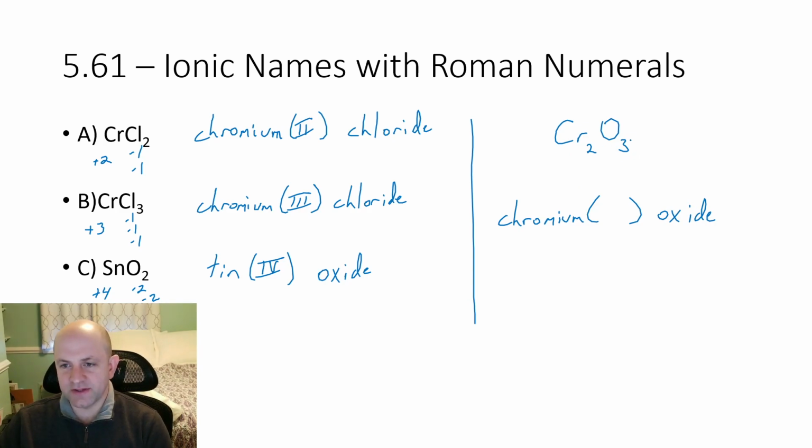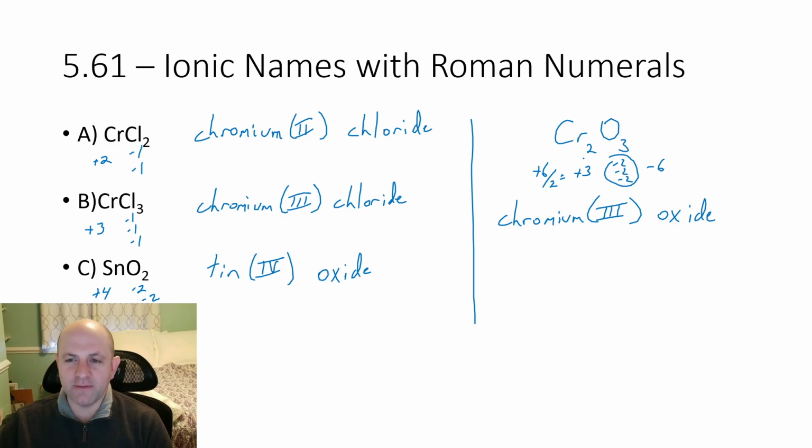But we'd say, okay, the oxide, 3 of them, -2, -2, -2. That whole thing is -6. Well, that means the chromiums have to be +6, but wait, there's 2 of them. So we say, how do we get 2 chromiums to add up to +6? Well, you take the charge it needs to be and just divide by how many metals there are. So in this case, there's 2 metal atoms, +6 divided by 2. Each chromium is +3. And so with 2 of them, we get the +6 we need. So that's chromium 3 oxide.